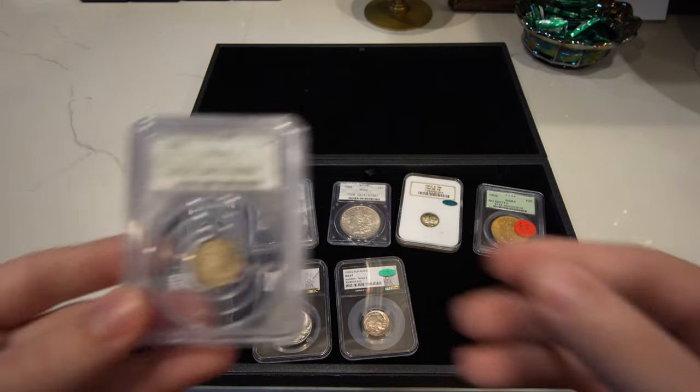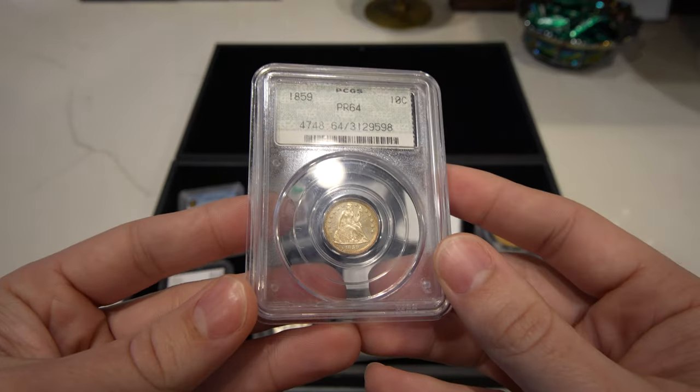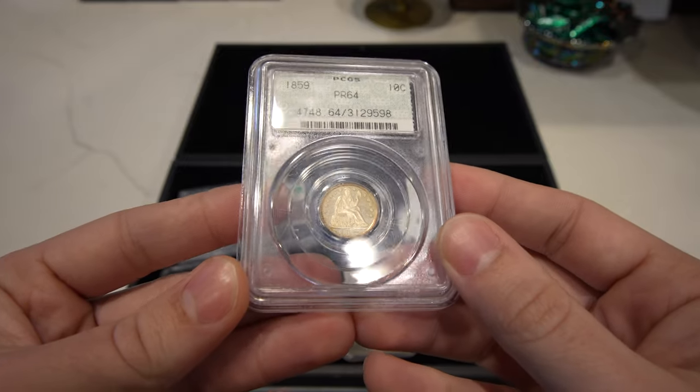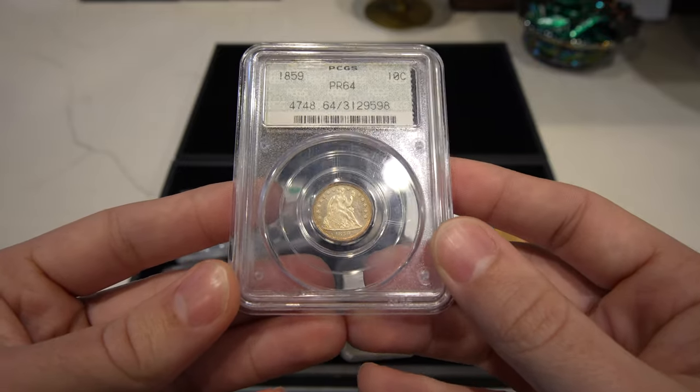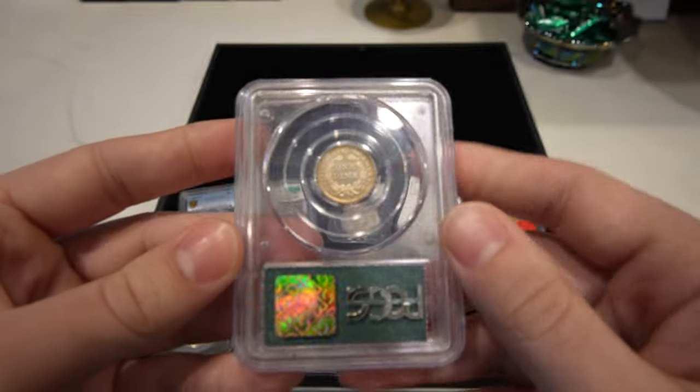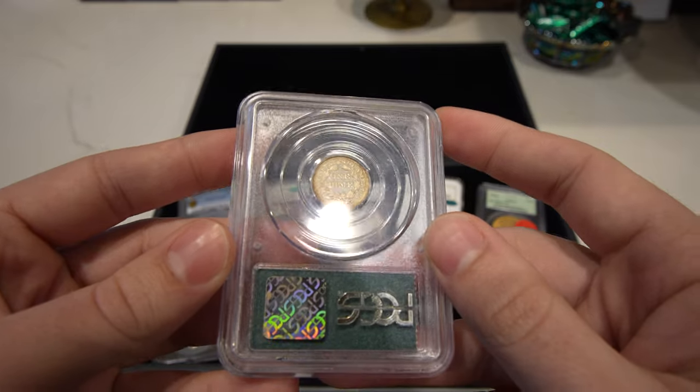Then we talked about this coin in a previous video also. It's the 1859 Proof Seated Dime, graded Proof 64. I think there's just too many issues out in the fields. Very hazy coin. Not sure if they view this as a problem coin or not.